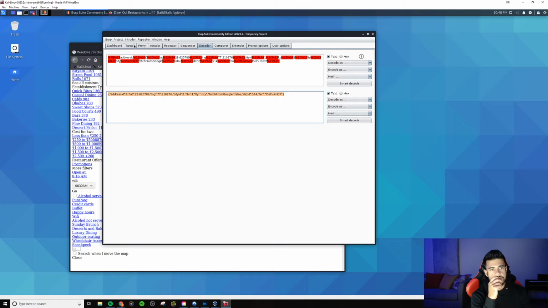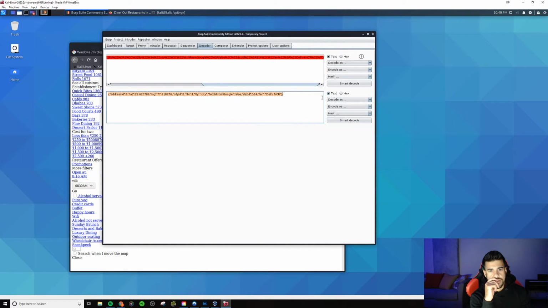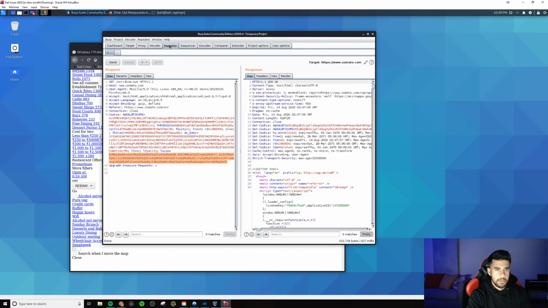In this case, I believe, sorry, it wasn't base64. I think I said base64 earlier. This is a URL, right? See, if I did base64, it wouldn't work, right? But if I do URL, yeah, see, this is URL encoded. My bad there. So yeah, that's how you use the Repeater.